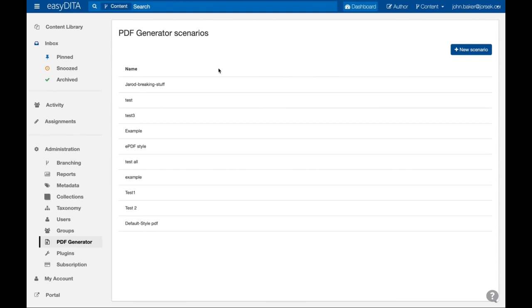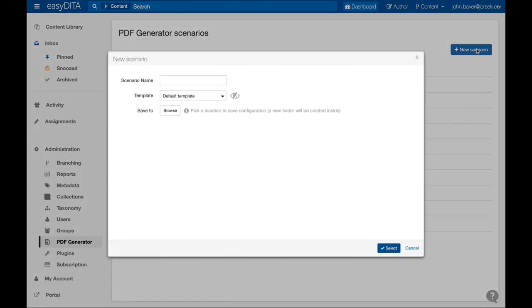So we're going to start by going over here and selecting New Scenario. Now from here, you can name your scenario. We're going to call this 19.0 demo test. And now there will be a few default templates that will come within the PDF generator. These will be filled out a little bit more over time, but right now we're going to start with just our basic Jorsic template, just as a base template that we're going to work off of.